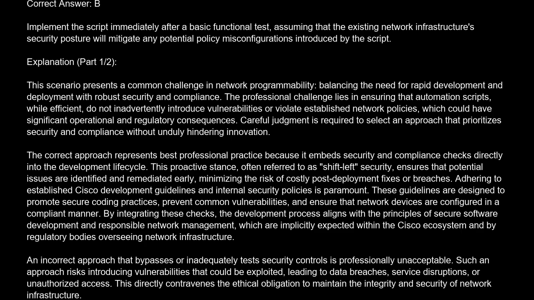Explanation. This scenario presents a common challenge in network programmability, balancing the need for rapid development and deployment with robust security and compliance. The professional challenge lies in ensuring that automation scripts, while efficient, do not inadvertently introduce vulnerabilities or violate established network policies, which could have significant operational and regulatory consequences. Careful judgment is required to select an approach that prioritizes security and compliance without unduly hindering innovation.